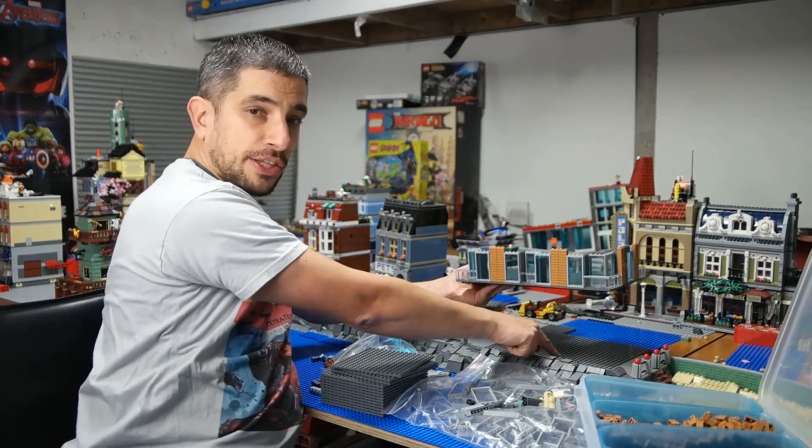As you can see on the table here it's a bit of a mess, but kind of not a mess as well. This is an order that just came in of windows, which I need for the building. There are also storage trays where we've been sorting a lot, and it just helps me to grab the tray I need and the bricks I need right now. I'm using a lot of these — I have over 300 of them, which I'll probably use all of and need more by the time I'm finished, since this will be 10 stories high or so. It just helps to have everything organized: plates here for floors and everything else.